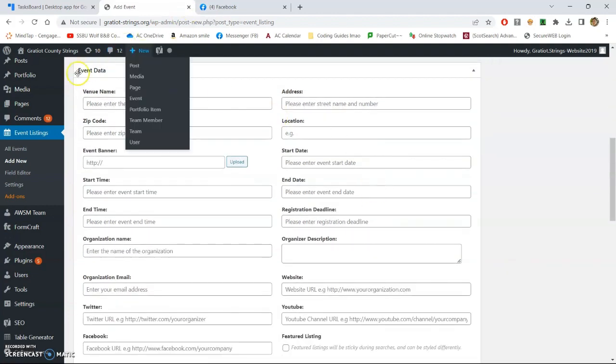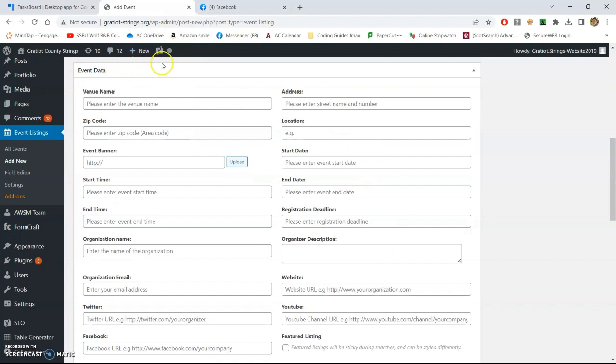That's perfect. This part is all about the data of your event, where it will be held, what room it will be in, the start date, end date, time, if there are any social media pages associated with the organization holding the event, etc. So, for all intents and purposes, let's say we will be holding our GSA Surprise July concert in the venue of Alma College.